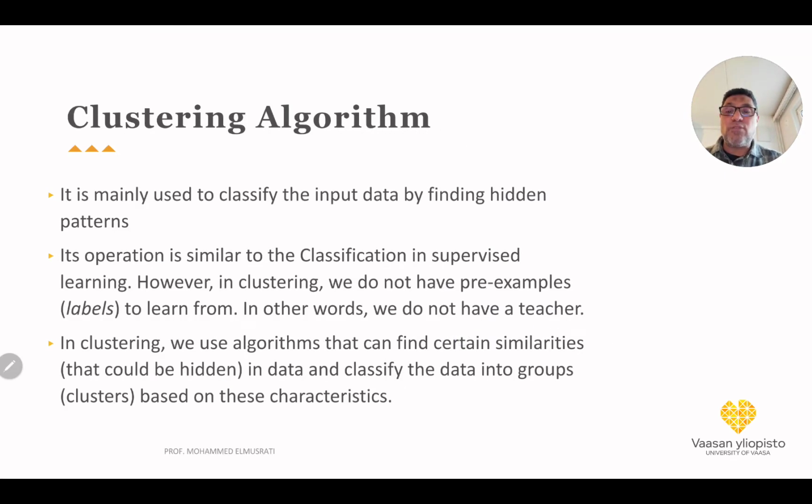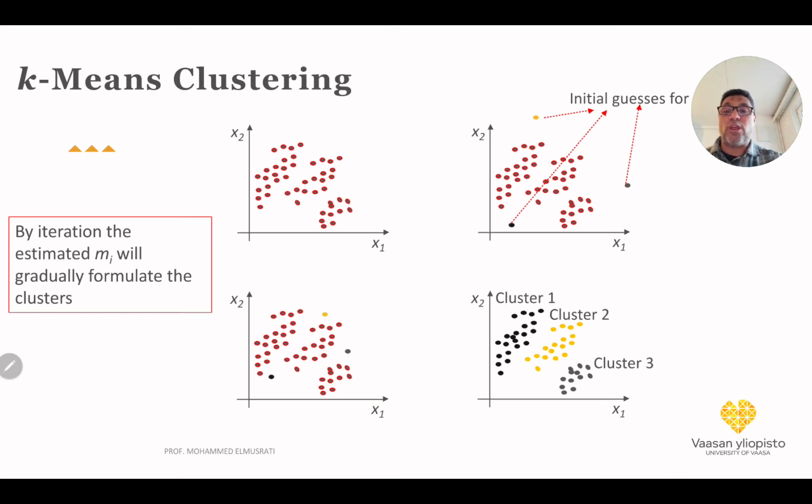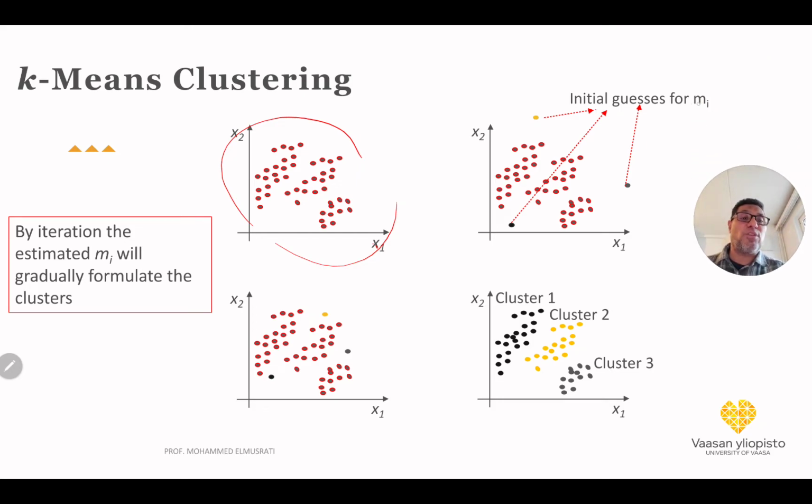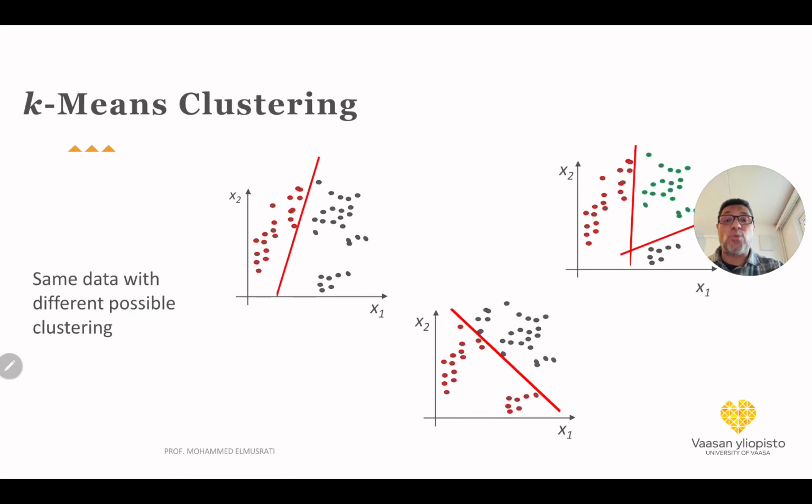We actually have many different techniques for clustering. One of them is called k-means clustering. For example, we have such data in the beginning with two attributes, and we have some companies here, and then we start with some initial guess for the mean, the average. After running this code several times, you can see that we will have cluster 1, cluster 2 and cluster 3. And if you start with a different mean, then you can have different clusters as well, like this one.